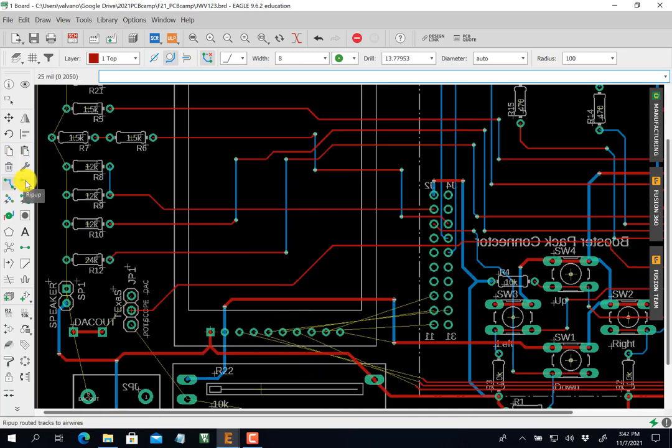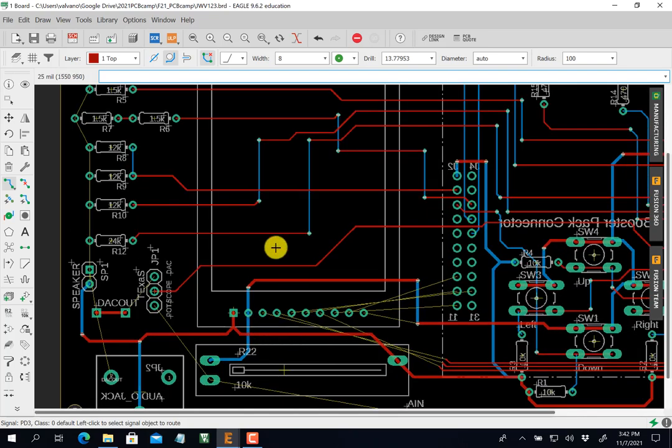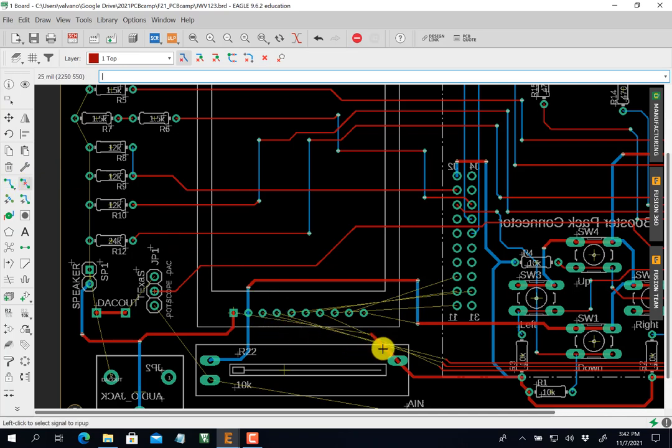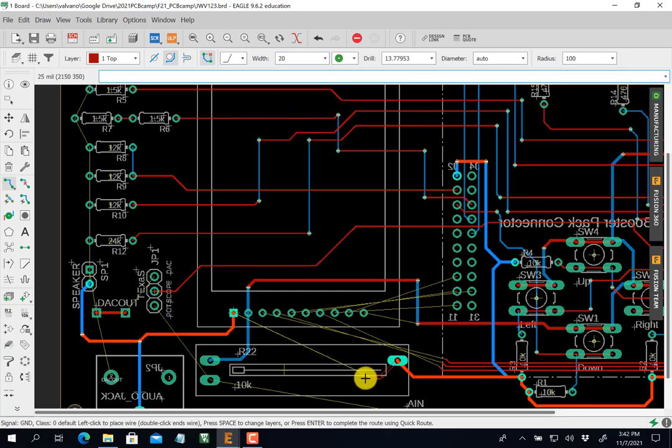So one of the things I can do to give myself space here is just remove this trace, move it further down, okay? Remove this trace, move it further down, and give myself some space. So I'm going to rip this up because I see I got all this crap I got to put through here. So I do a rip up, and I get rid of this one, that one. Now the air wires come back, okay? And I'm going to go further down to give myself space to negotiate this turn. So when I put it back, I'm going to put it back as a 20 because it's one of the power ground pins. But now I'm going to go further down, you see, like that.